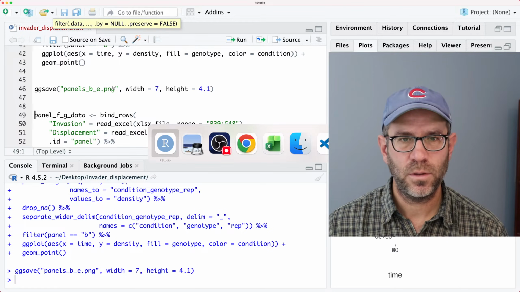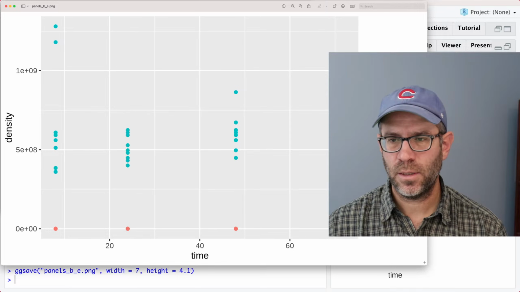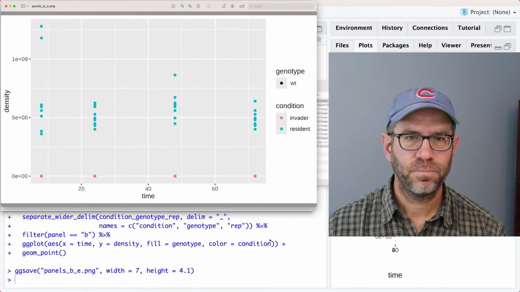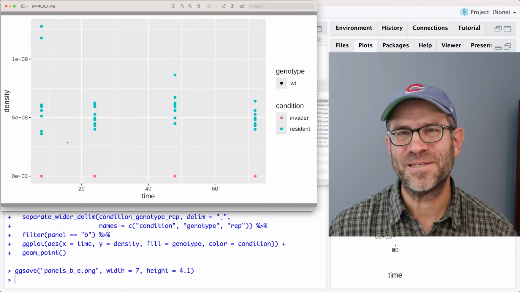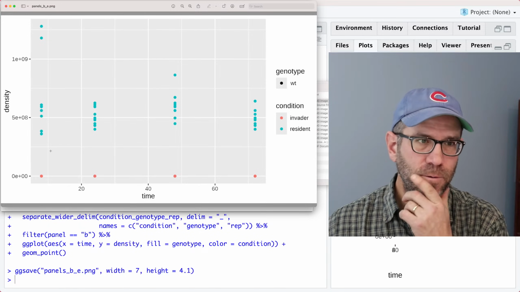And now I have a bunch of windows open here. Panels B through E. Again, this is panel B. And we can see we have some work to do, right? But we're starting.